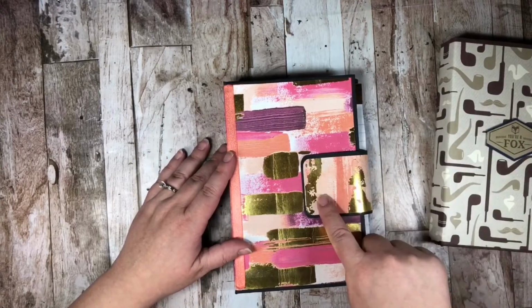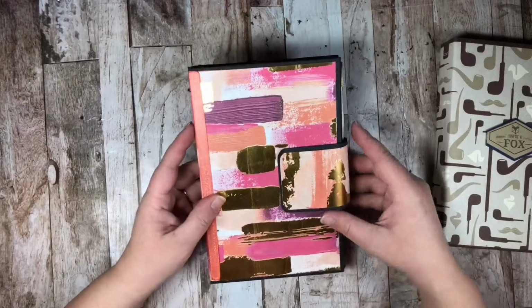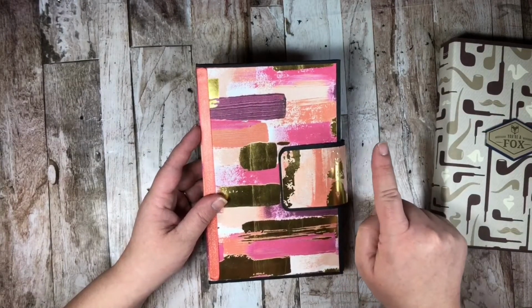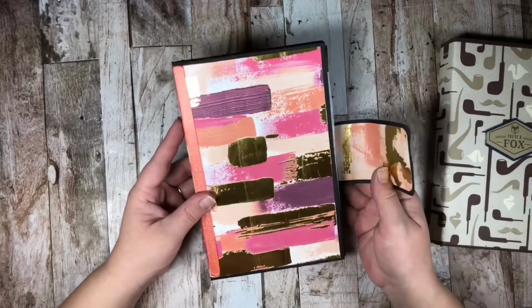I added this belly band, and the one thing about adding a belly band is I did not do it very well because it was my first time. Going forward, I asked my husband and he didn't want any kind of closure. She recommends a ribbon closure, which I think would work better than something like this. This was just too big, but it worked.